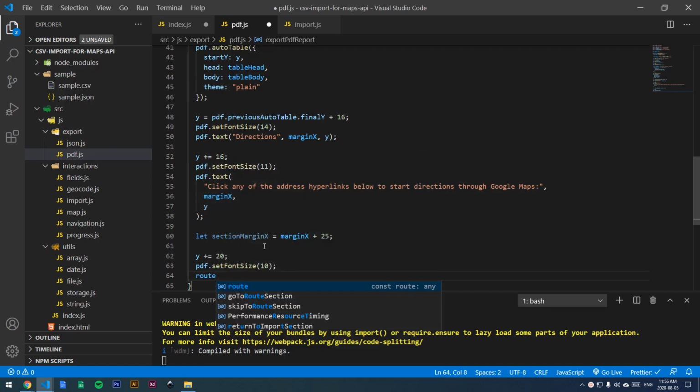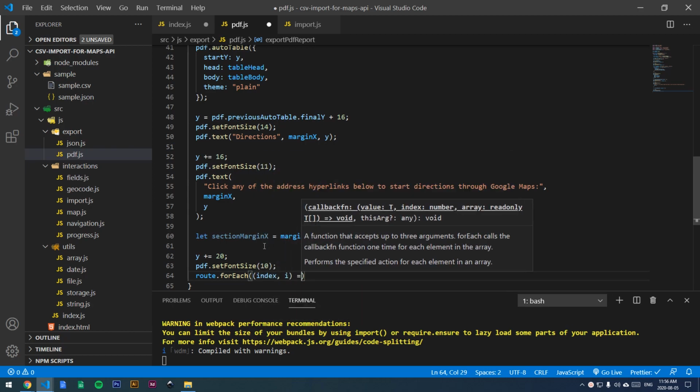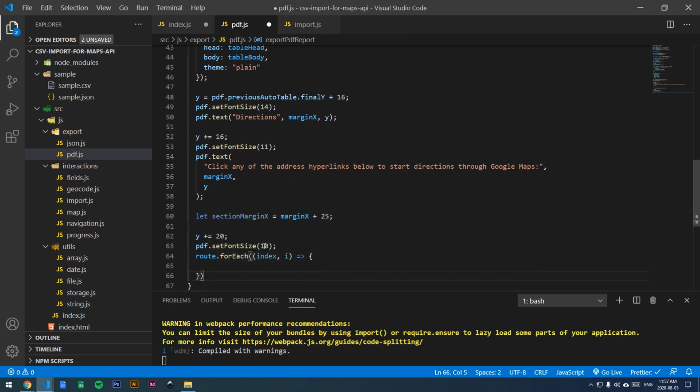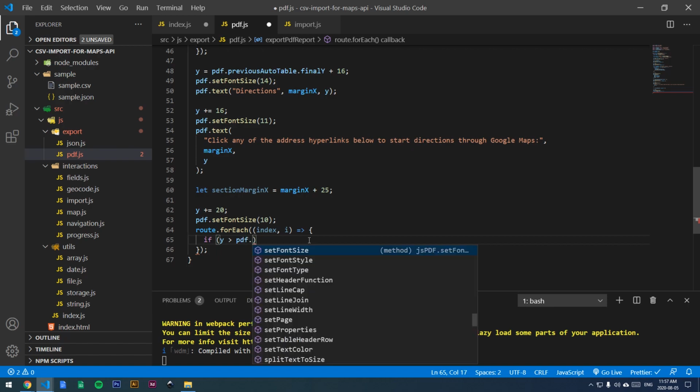And now we're going to loop over each stop in our route, and that will give us the callback with our index and also the current position in the array. As we loop over each of these, we're first going to check if our current Y value, whatever that may be, is beyond the size of a page, meaning it's going from one page to the next.